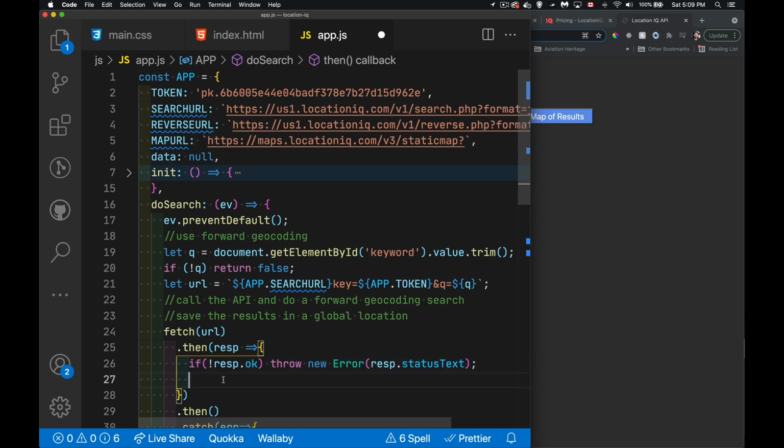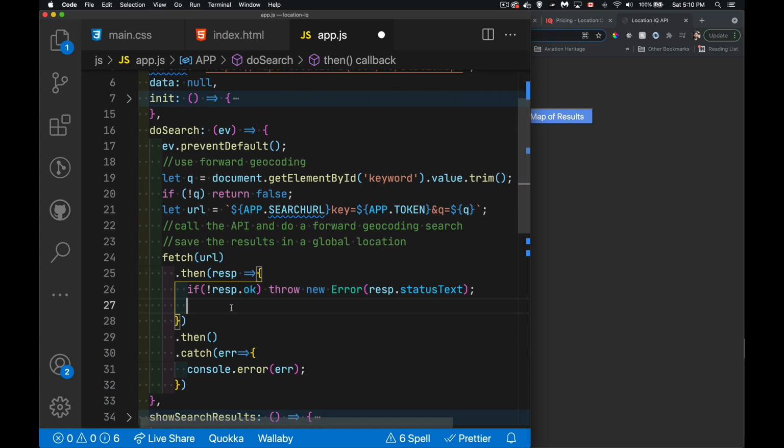So we can say that we want to take the JSON data and put it in there. Now, we haven't converted it yet into JSON. It is JSON, but we haven't converted it into an object. So I could save the JSON string here, but I don't want to do that. I want to save the actual object.